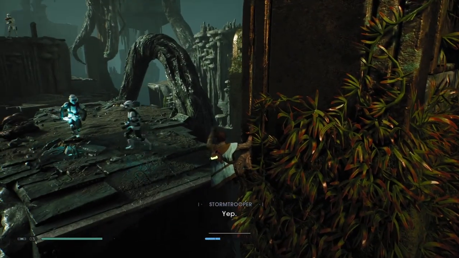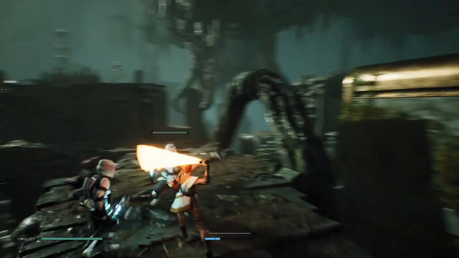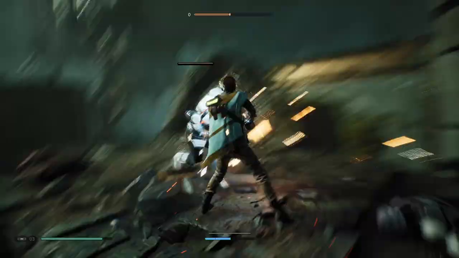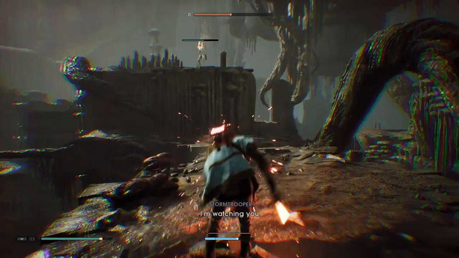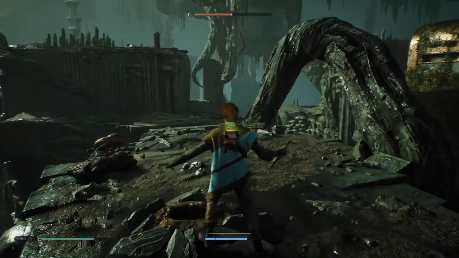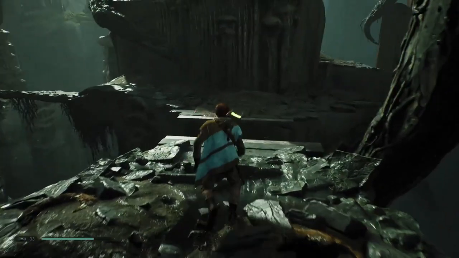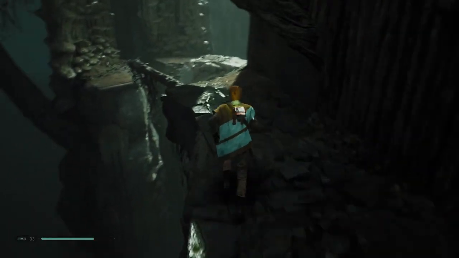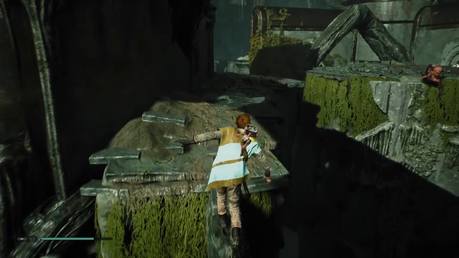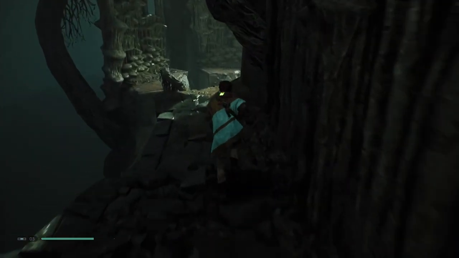Incoming threat! Yep. Cannot force push them yet. Getting the first, but not the second one, so we can jump on that one as well. I'm not sure of it. What's true here? Can I climb on that? I don't think so. No. So we gotta go around.